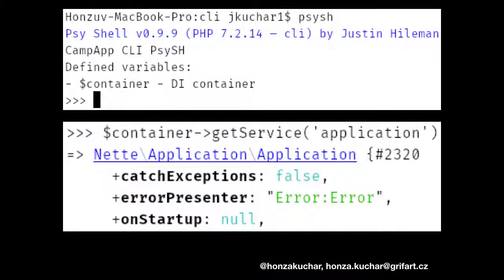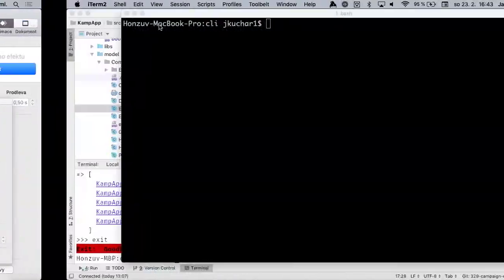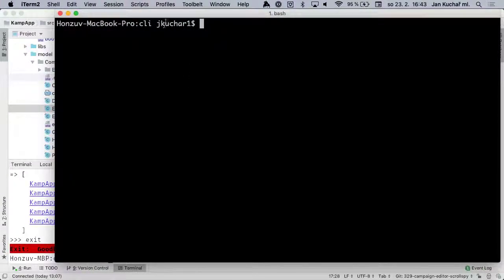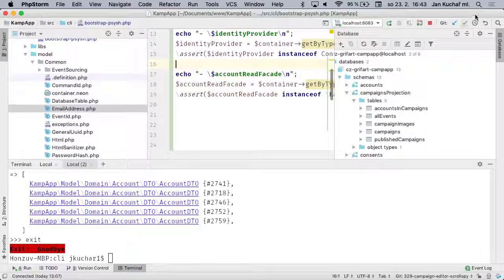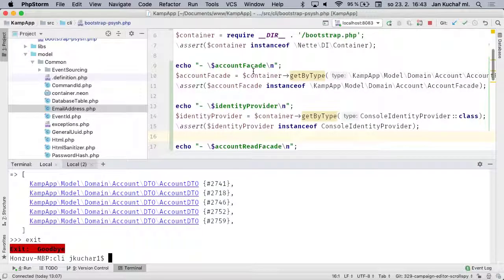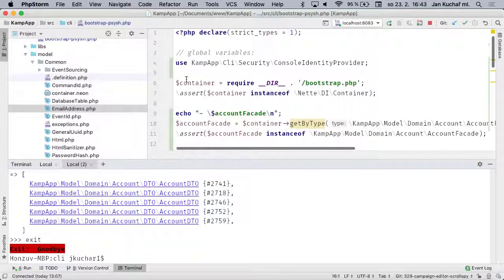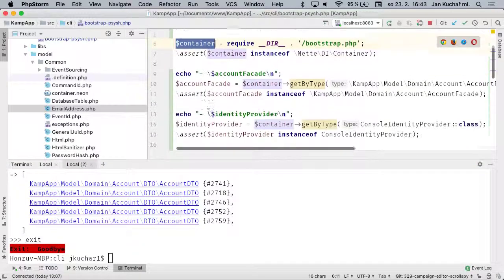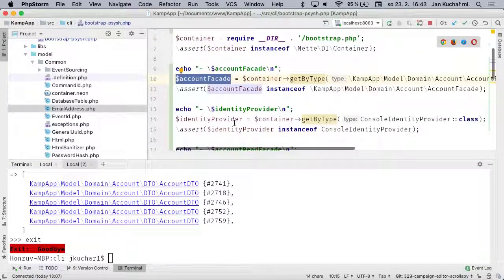If you want, I have a small demo here of what you can do with this. I have our application here, and we can try to create a new user. What I have available here is container, account facade, so we can mess with accounts.